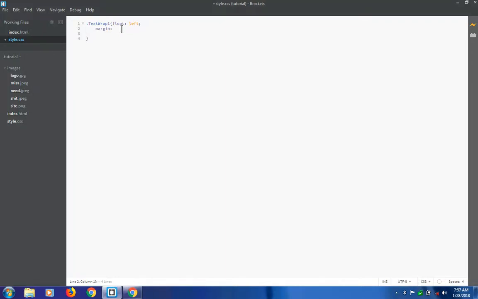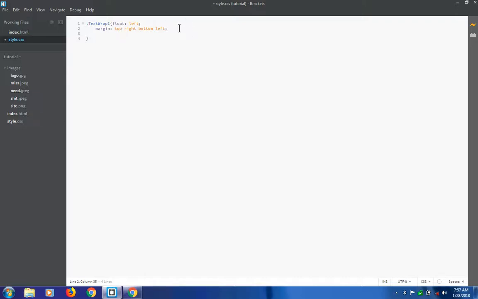Assume I want to make the margin for all of them, but on a single line. Here will be top, here will be right, then here will be bottom, and I will have my left.